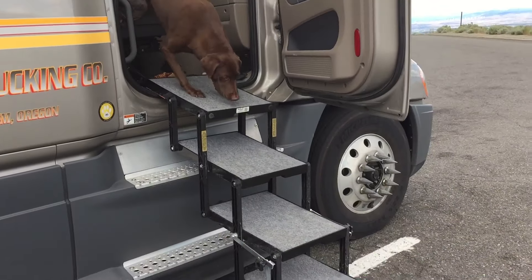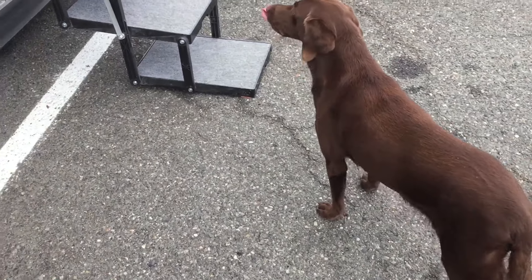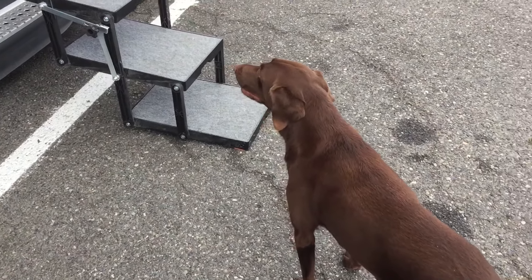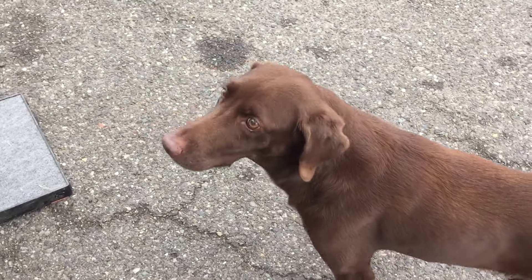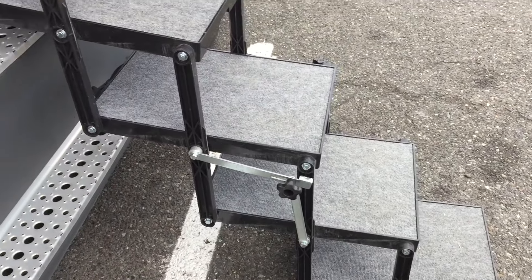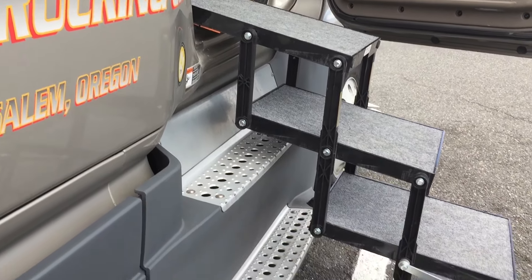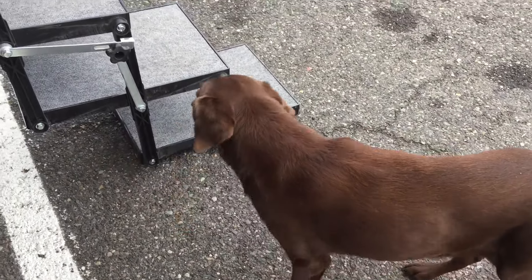Alright pups, come on — and just like that, just that simple. Took her a few times to get used to it. She doesn't quite have her three paws of contact down — that's Haley dog for you — but it is great, it works out really well. If you have a big dog or a dog with bad hips, or you just don't want to toss your dog up in the truck every time — that's some distance — it's easier for the dog to get up and down.